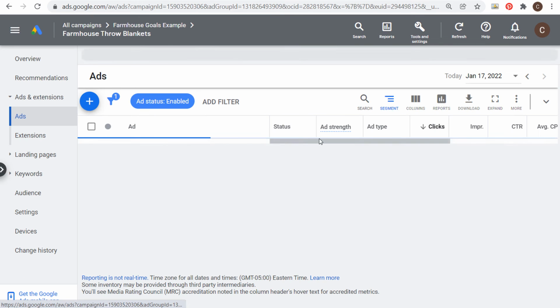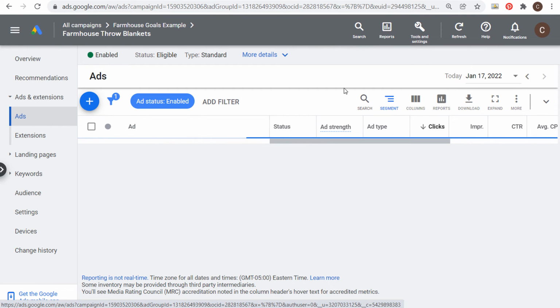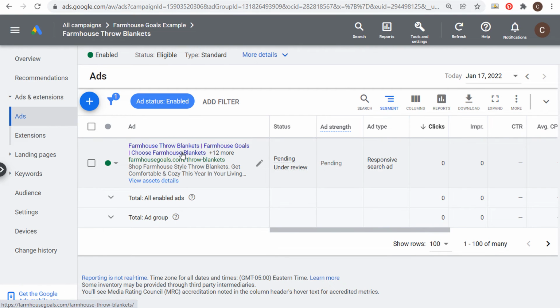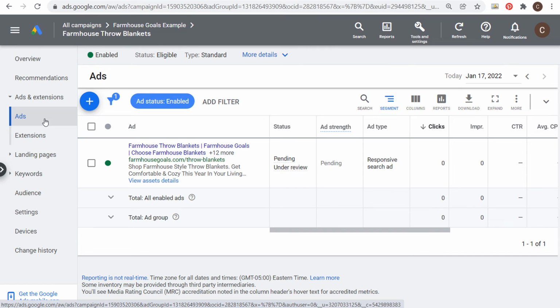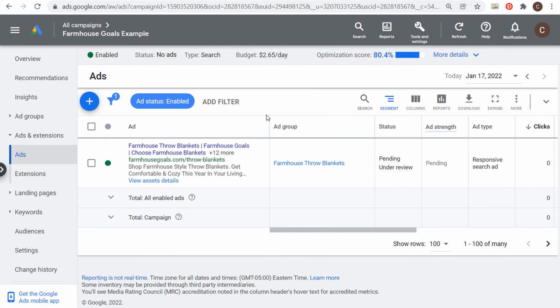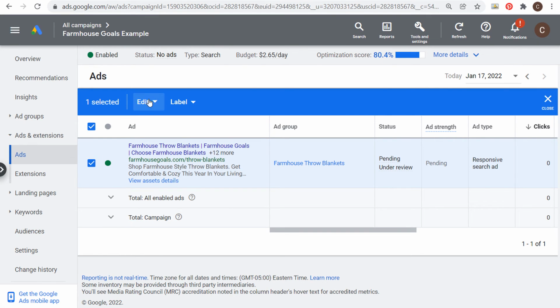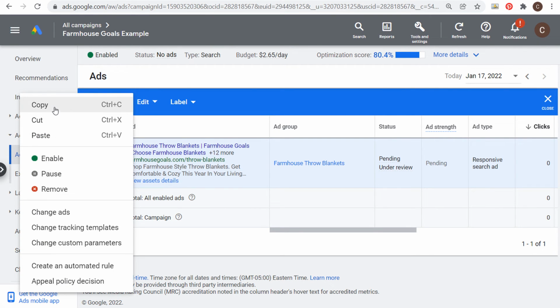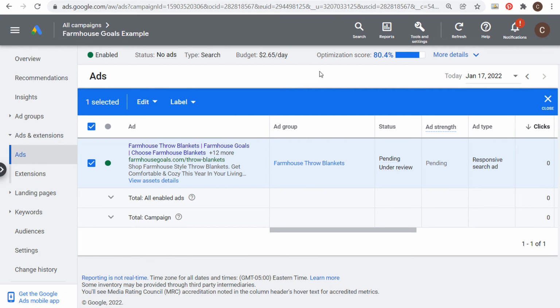And what's going to happen is our campaign is going to start delivering because we have an ad in our ad group. And now we need to make sure, so this is the only advertisement we have. So if we come to our campaign and we go to ads, we have 1 advertisement here. So what you can do if you want to try to create ads a little bit quicker is select this one, copy it, and then you can actually paste it into some of your different ad groups. And then if I'm targeting duvet covers, I just want to make sure I change everywhere it says throw blankets to duvet covers.